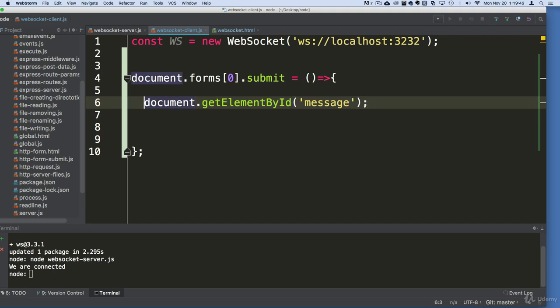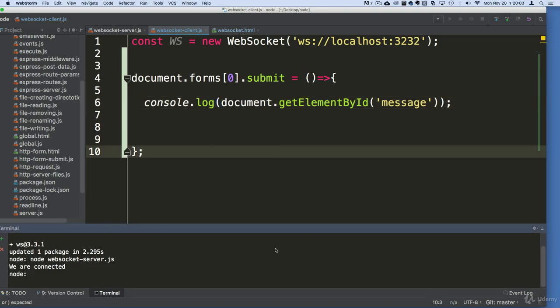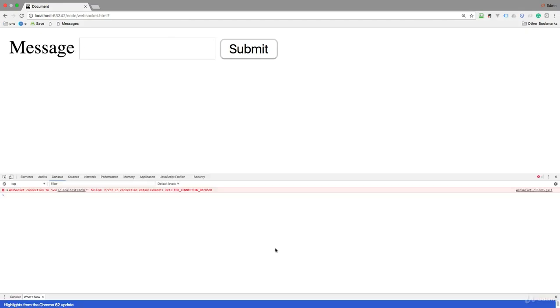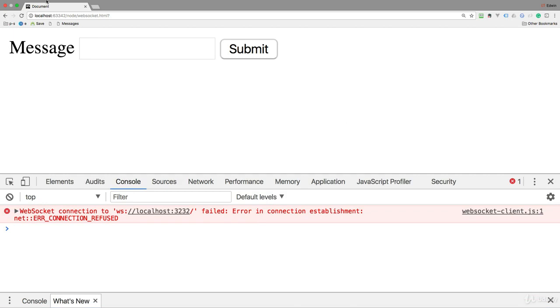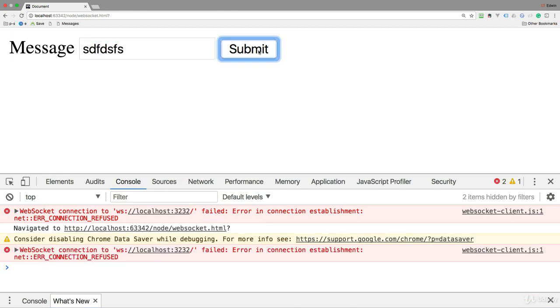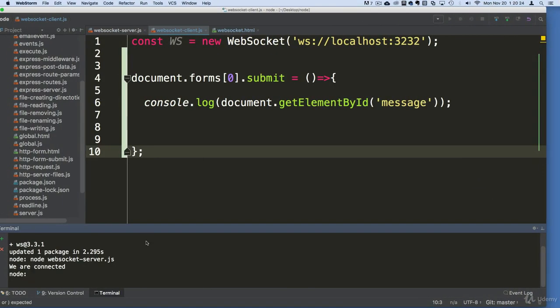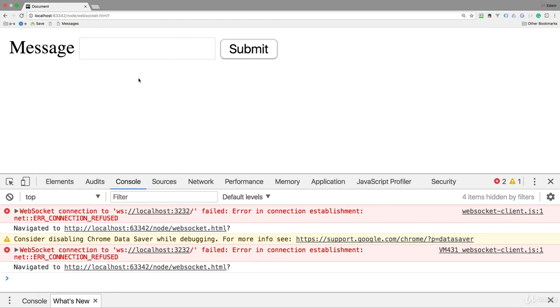Once we get a handle of that, we can do a console.log. Let's see how that looks. Let's open our console here at the bottom. It's a little bigger. Let's refresh the page. Write something here. Enter. And we got a connection error here because it says WebSocket. Our server is not up and running. There we go, so that way we don't get any errors. Let's just turn our server on. Okay, great.